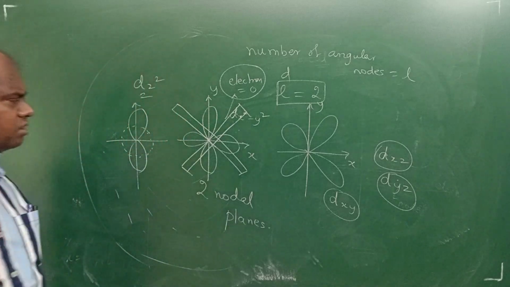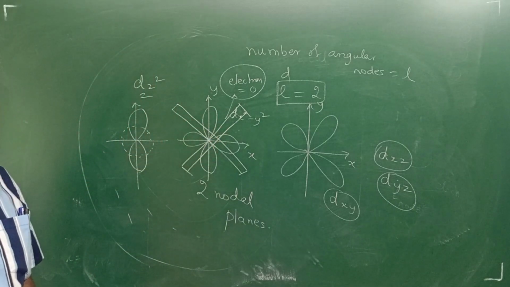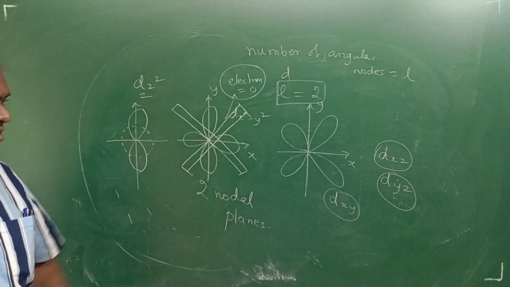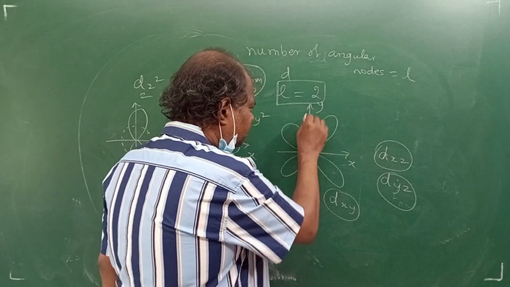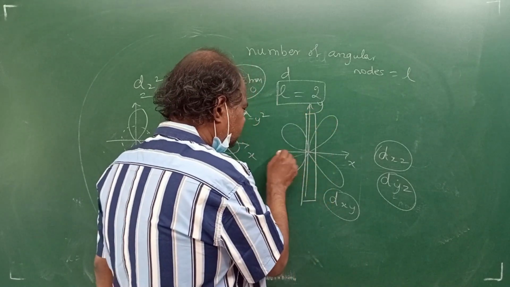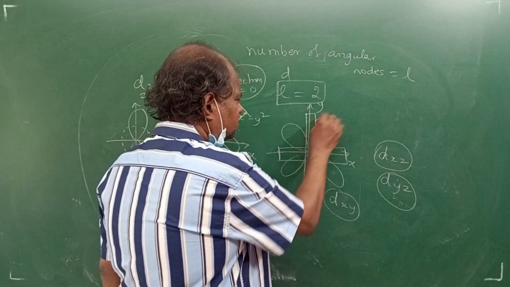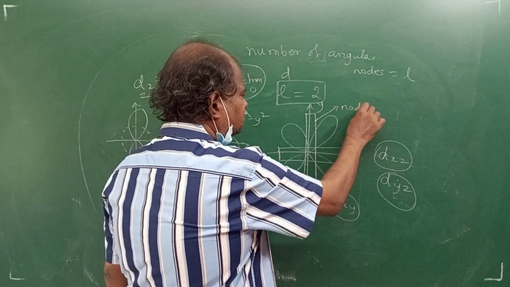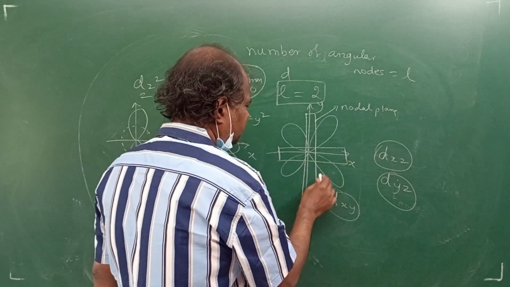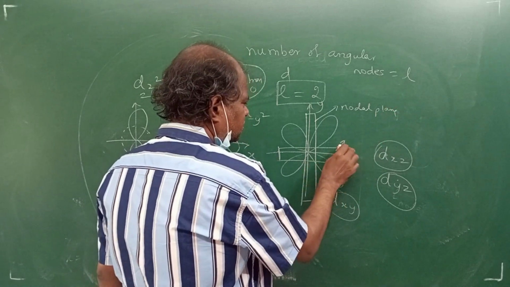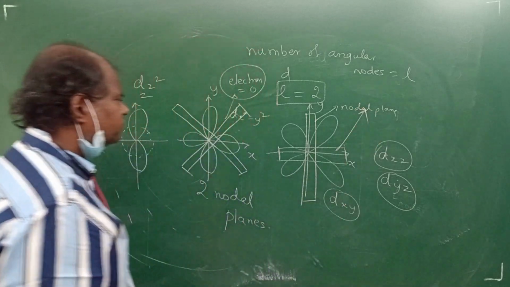Okay, you will get 2. This one and this one, right? Nucleus is there in that. Here also you will get 2. Here you will get 2 like this. Just see, this is one nodal plane along the axis. This is another nodal plane along the axis. So this is a nodal plane, right? This is also a nodal plane, right? So 2 you will get, right? Clear?